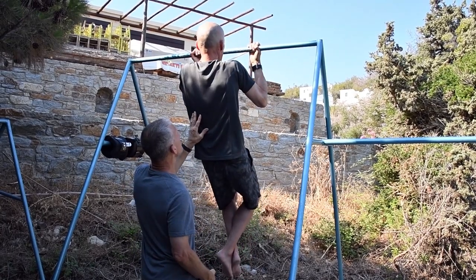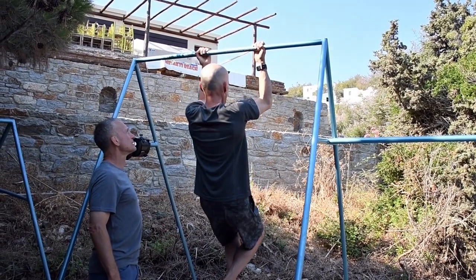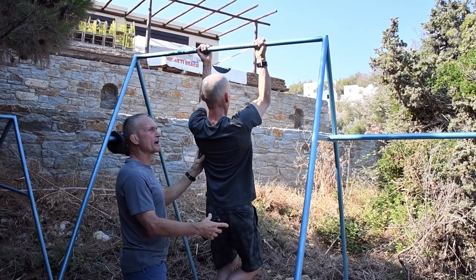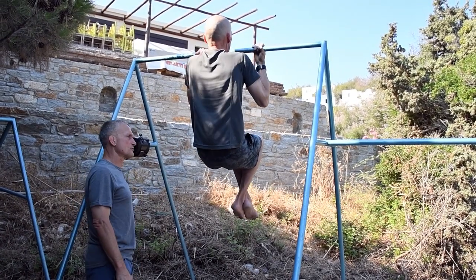Beautiful, mate. Squeeze it. Nice. Nice, smooth turnaround. Notice he's not completely straightening his arms and unloading. Squeeze it. Good. Now he's starting to get close to failure.